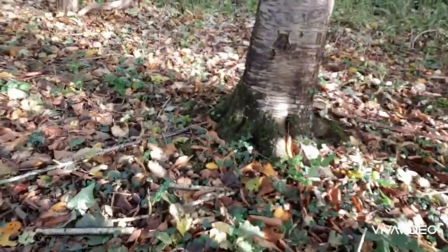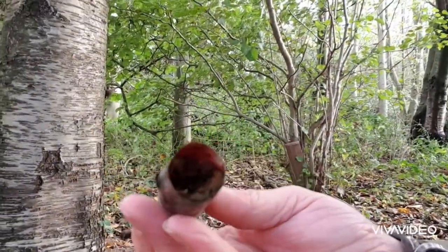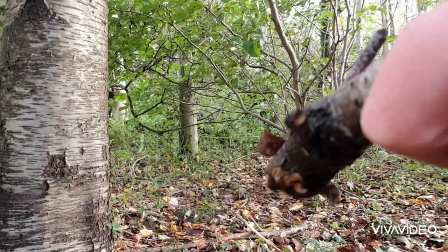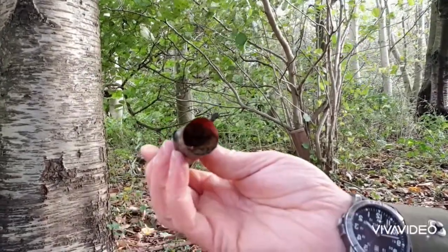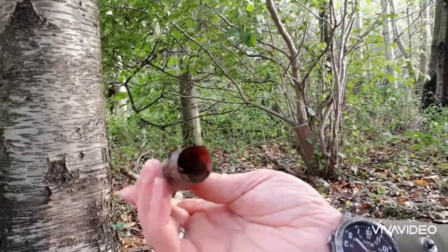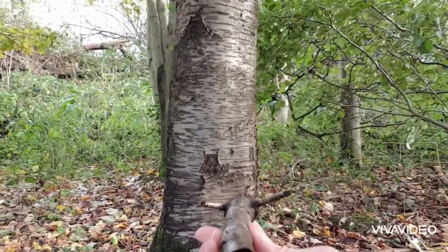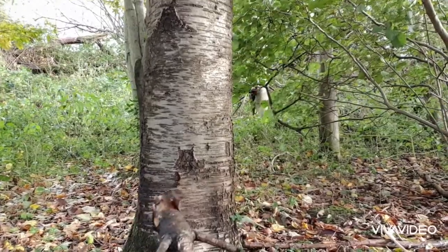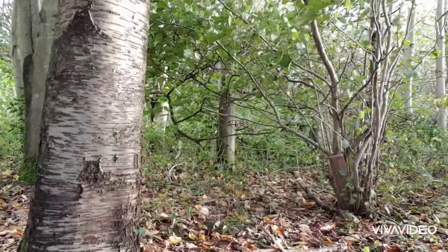There's pieces like this where it's giving us the bark, and inside we've got wood. So we've got the birch bark itself, and we've actually got wood inside that's gone to punk. So we can actually take that wood out, dry it a little, and then char it for our next fire if we needed to. But yeah, that's that bark there. We can dry that out a little. That is ready for us for our next fire should we need it.